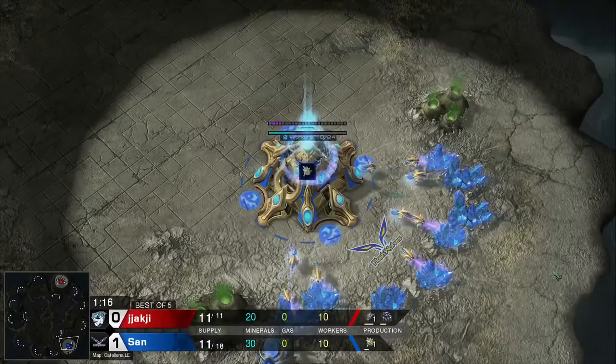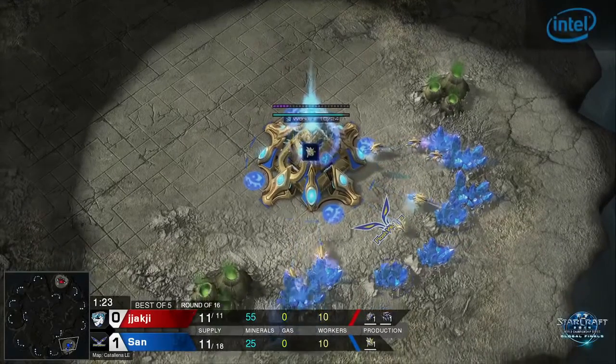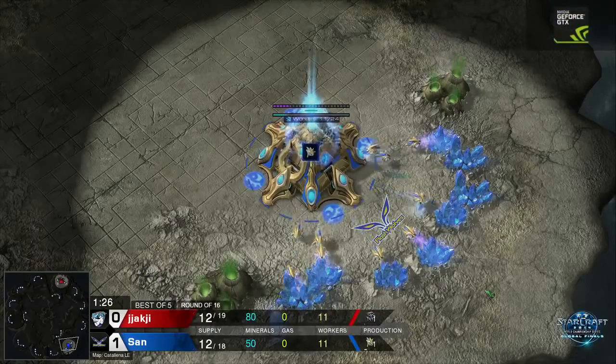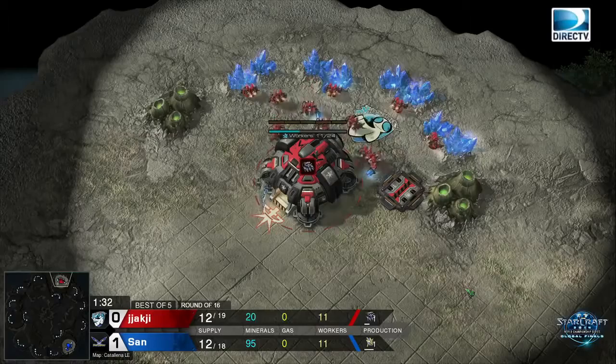I kind of feel if jjakji wants to win this series, Nate, Catalina is pretty much a must-win map for him. Yes. If he doesn't win this, not only does he go down 0-2 and it will obviously be incredibly difficult, this is just one of these maps as a Terran player you have to win against Protoss. It's drop paradise, it's really tricky.